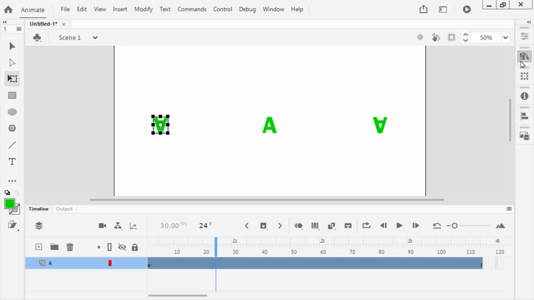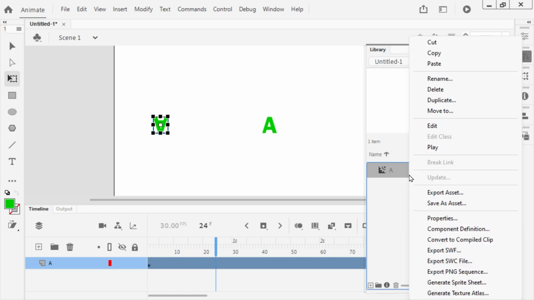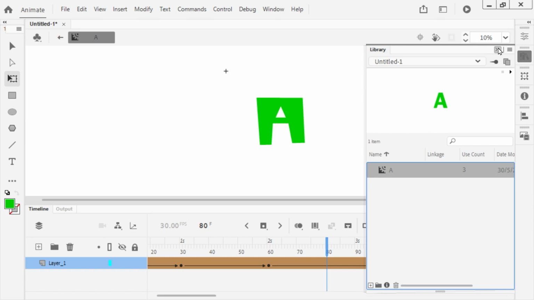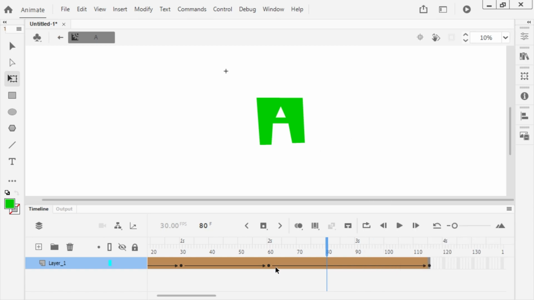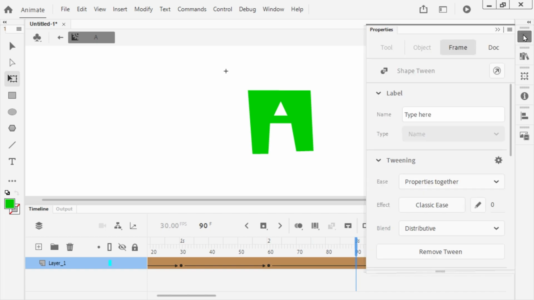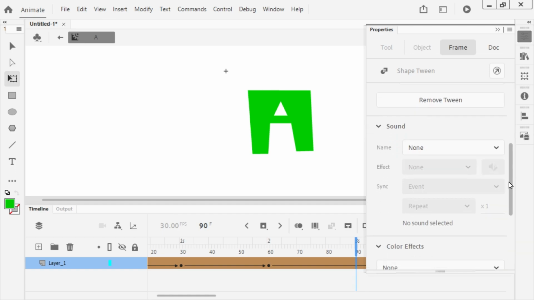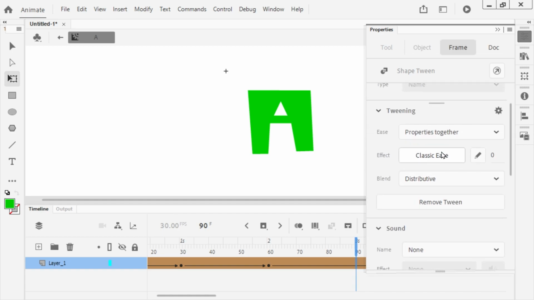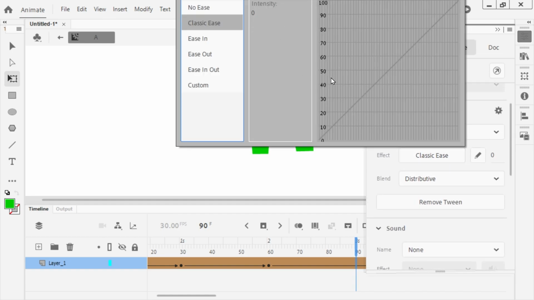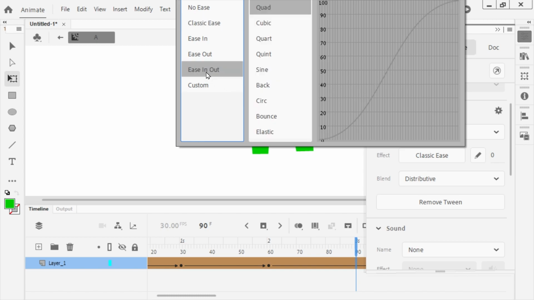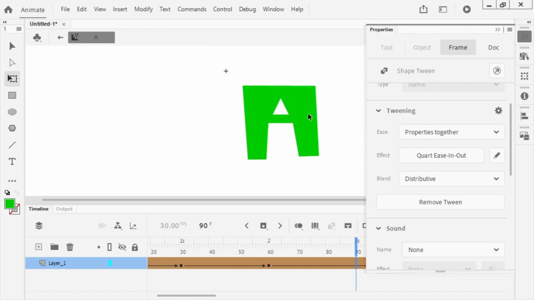If we go back, I always like to do it like this, just do edit from here. And then we're actually editing the actual object here. If we take a look at the actual tween, there are different things you can do with the tween. For instance, effect. Why is it loaded there? You can just do Cubic, which is popular, I think. So let's do that one.